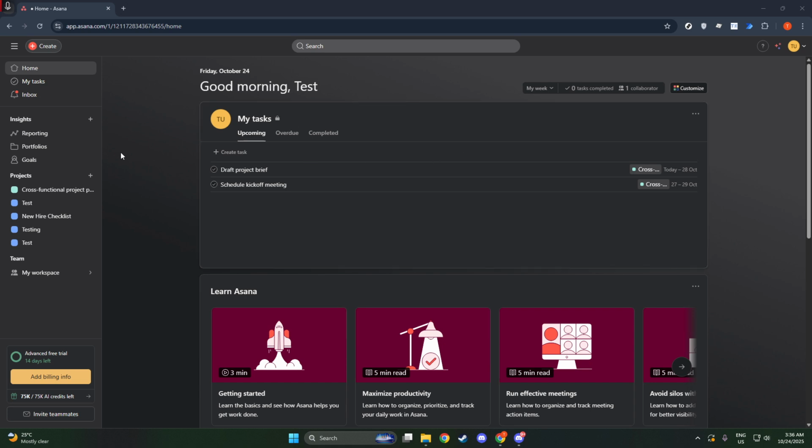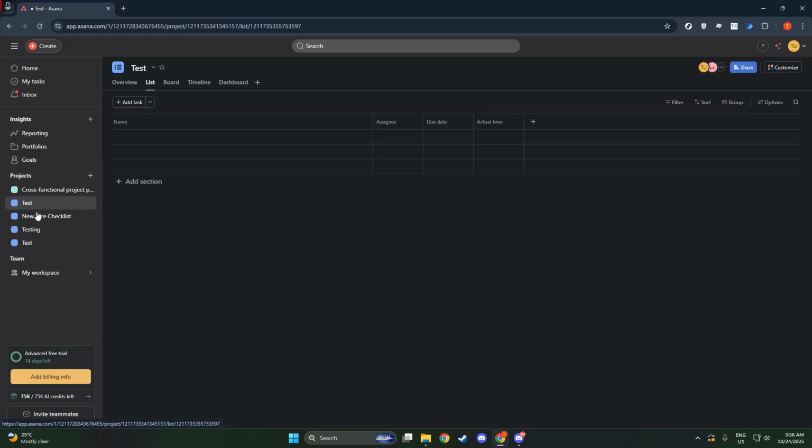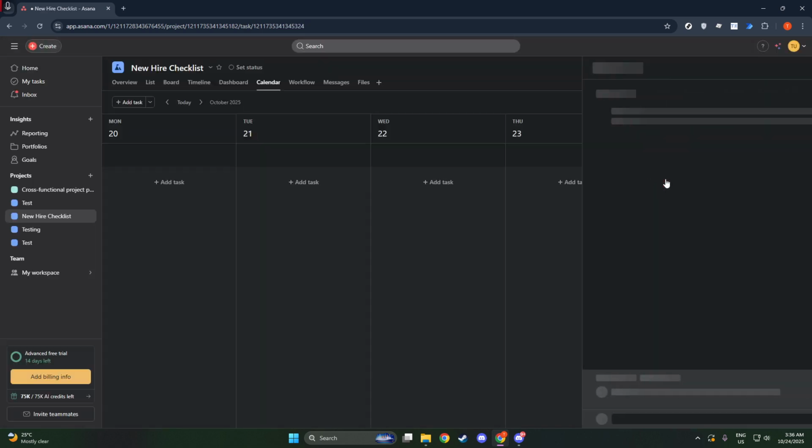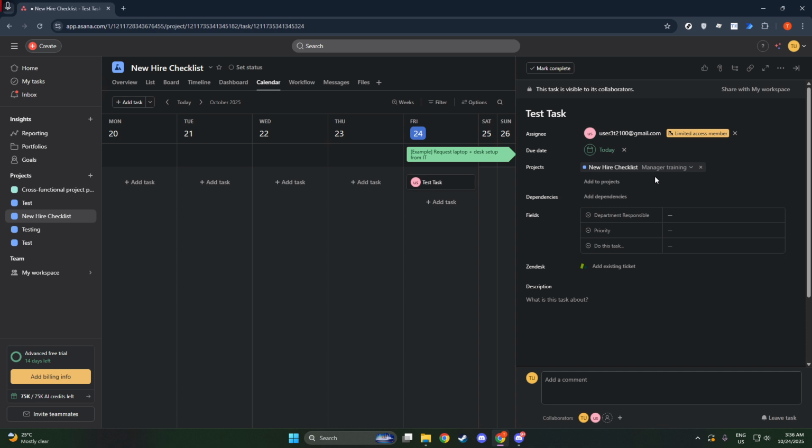To start, you'll want to open a task within Asana. Navigate to your project or task list first. Once you're there, click on the specific task to which you want to add subtasks. This will open the task detail pane, and from there, you can access everything you need to get more granular with your to-dos. Now, let's dive into how to add a subtask to this task.